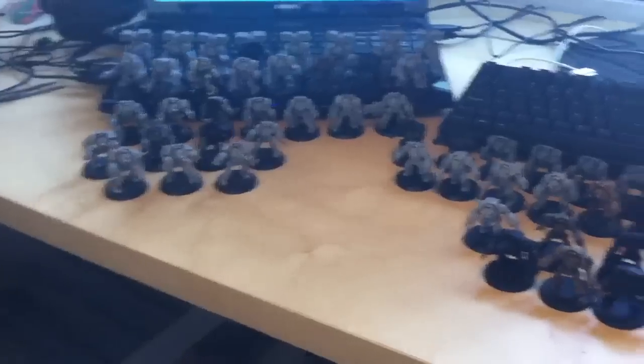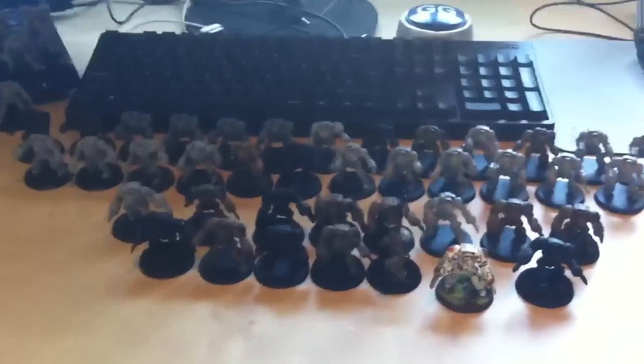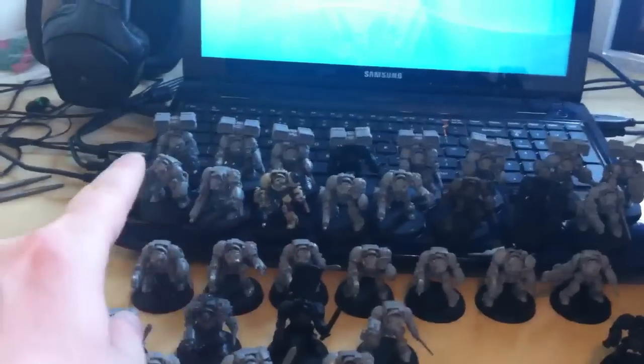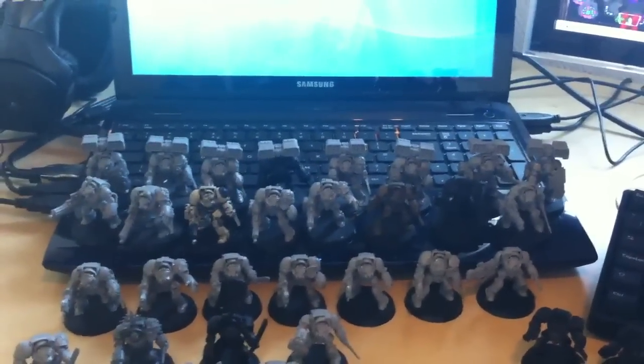So here you can see most of the Terminators. I think there's about 2 to 3 squads of close assault Terminators missing, but all the long range ones are there. So I'll go through them with you. There are 8 Cyclones with various weapon options, a couple with chain fists, a couple with just power fists.